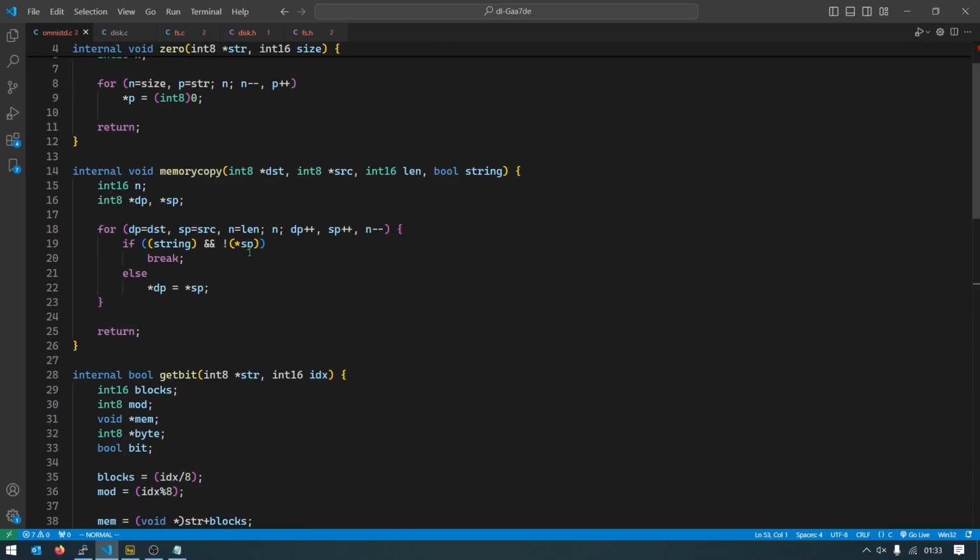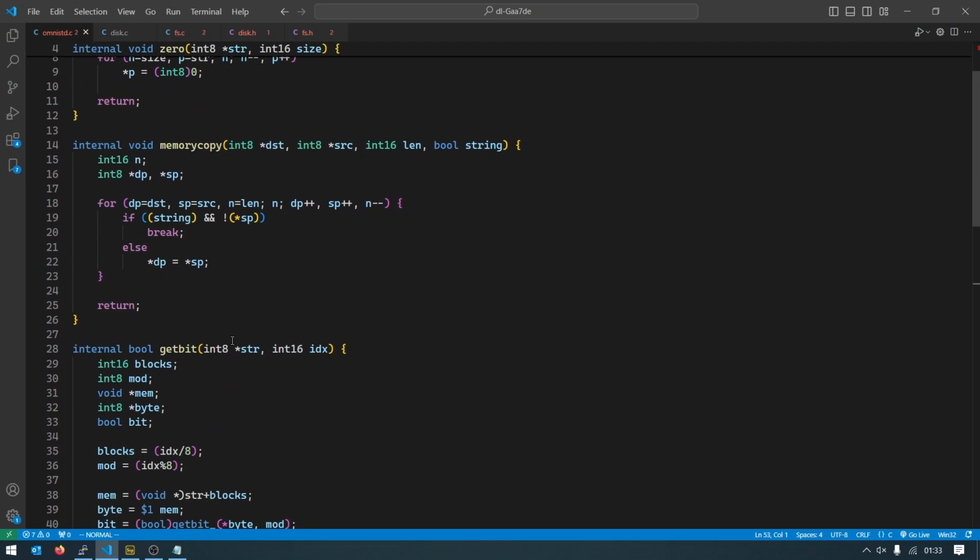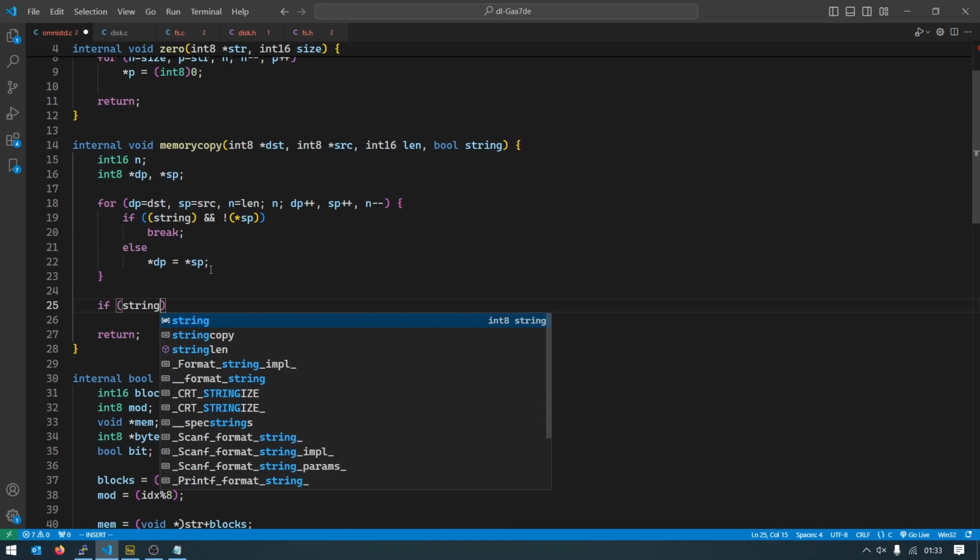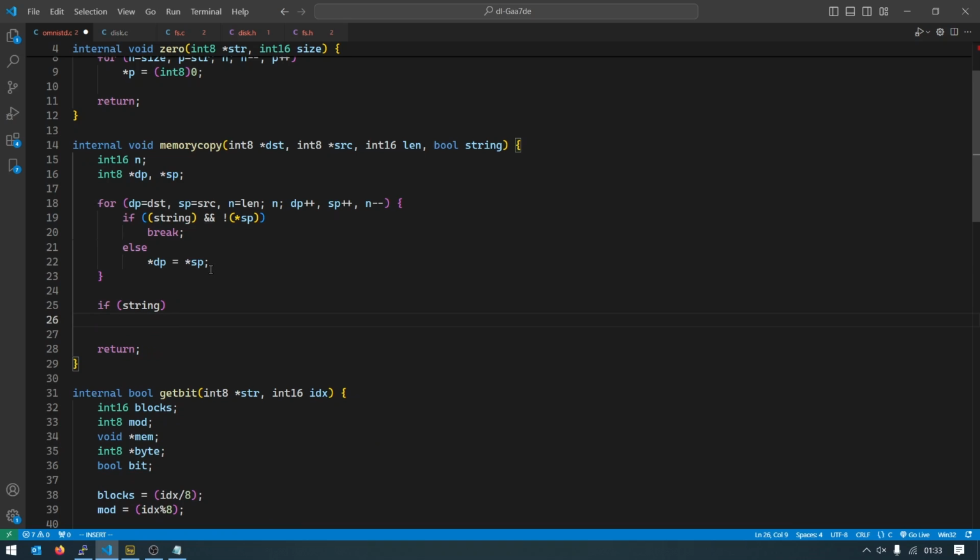Let's see how that works, by the way. If string, and this is not equal to 0, so we need to have something like if string, then we want to add the null terminator.